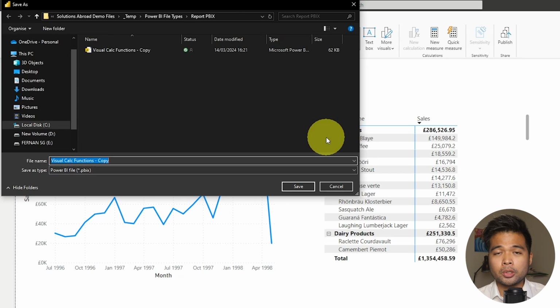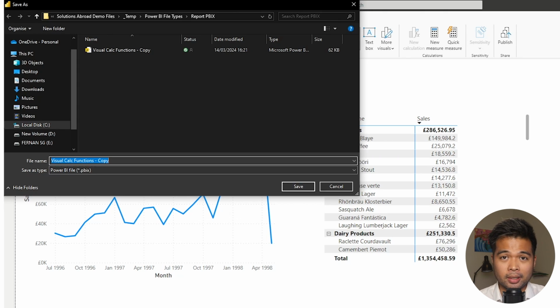If you have a scenario in which you want to be sharing the files but not the data within it, you can use the extension .pbit, Power BI templates. This PBIT file essentially contains just the structure of your report. So think about your Power Query steps, your measures, your relationships, all bundled up into this one file. The only thing that is missing is data, which is a perfect way to share your reports without sharing and compromising the data within it.